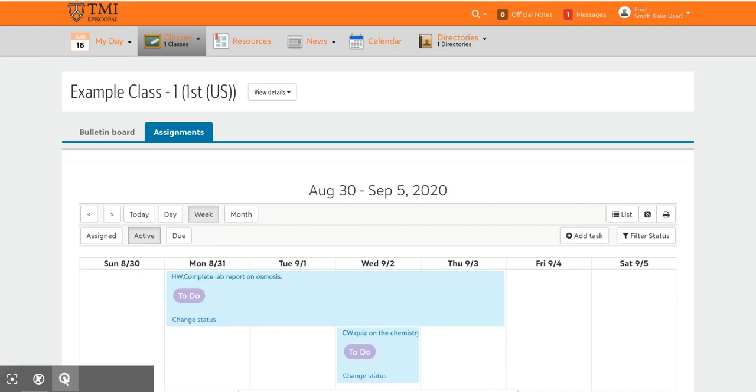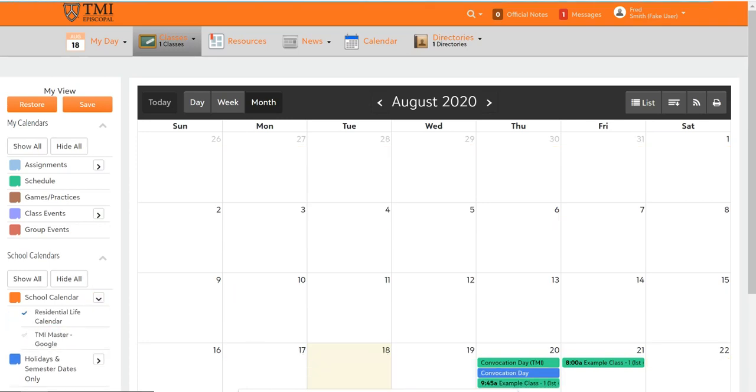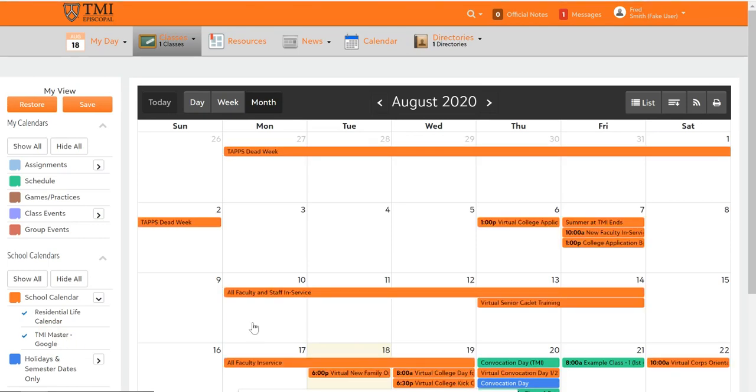There's another way you can look at the calendar view as well. For some of you, this might be more helpful. Just up here at the top, there's your school calendar, and the school calendar has a lot of stuff on it. Over here on the side, you can ask the school calendar what to put on there. So for example, you can tell it, I don't want to see the master calendar, I don't want to know all the main things going on. Or maybe you do. You may or may not be interested in the Res Life calendar.